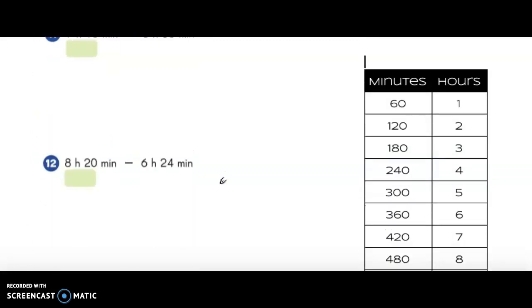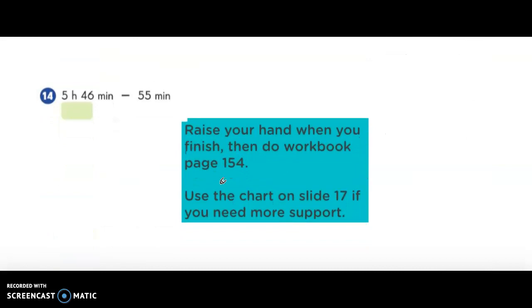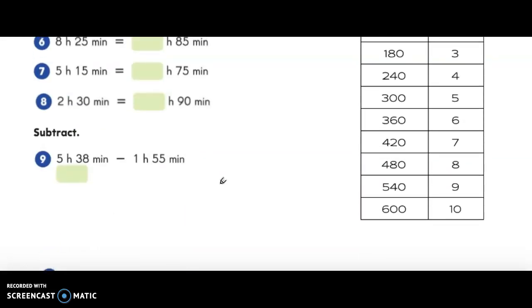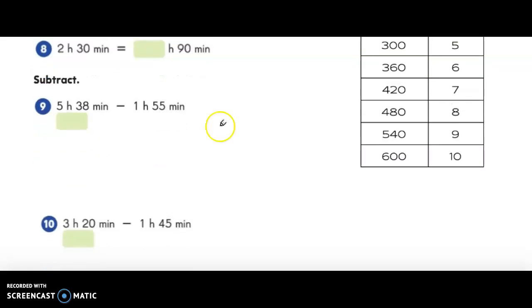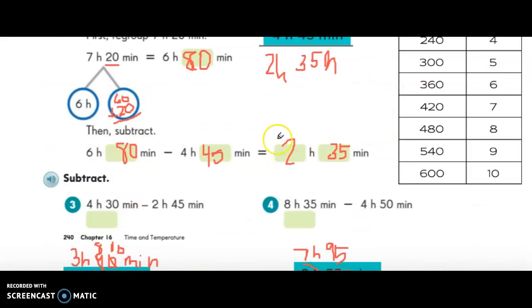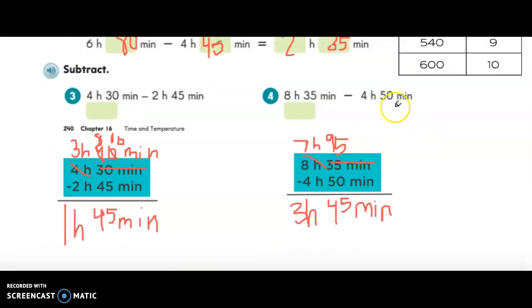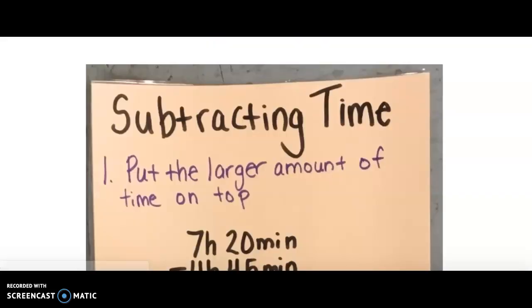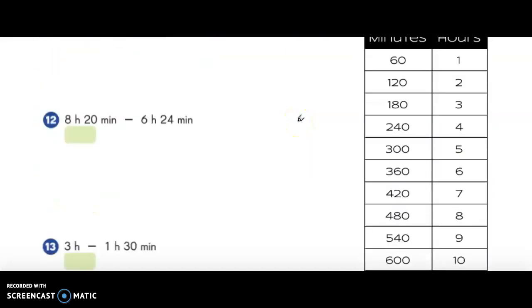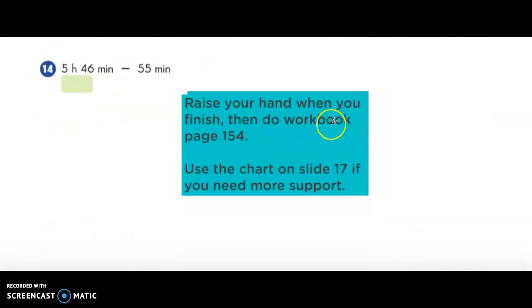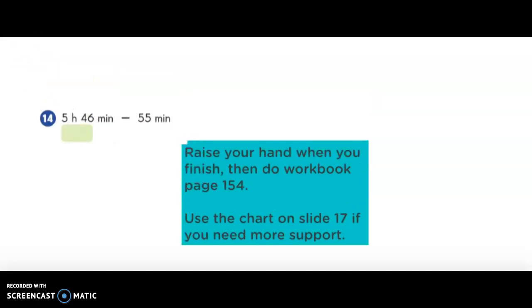Then 9 through 14, please make sure that you are setting up your times one on top of each other and show me your work just like I was doing for your examples on slide 16, and it will still be there for you to go back to and look at. Raise your hand on this slide once you finish, and then you are doing workbook page 154. Don't forget to take a picture of that workbook page once you're done and upload it to Seesaw and put it in your math folder. Good luck, and let me know if you need help.